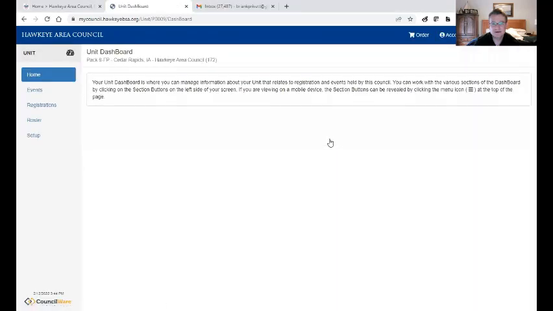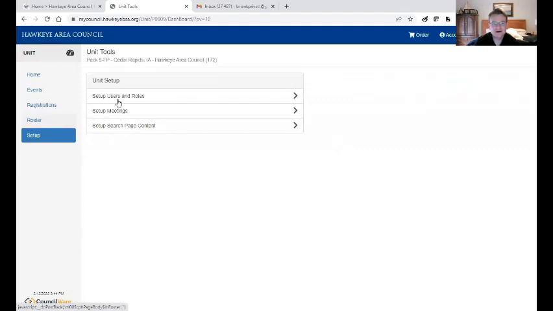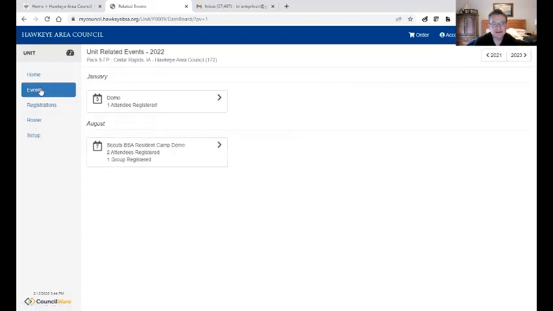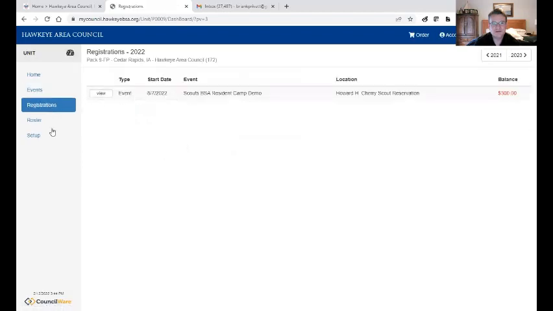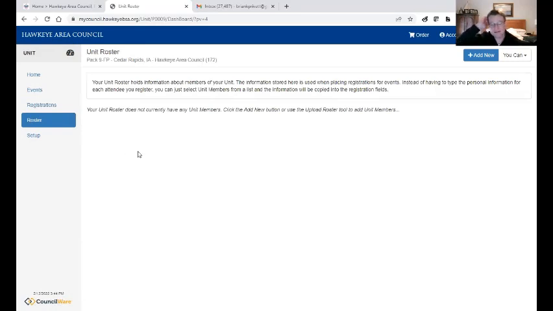But when you click on this, you'll go into your unit. And then what you can do is go into setup. If you're in the Scoutmaster's login, you can go here and set up other leaders as a user here. And that way they will see that unit tab from their My Council homepage as well. By the way, this unit page is not terribly useful other than you can see past events that you've registered for and other registrations. You can find them all here. So it's not a big necessity that anybody have access to their unit page, but the roster is. If you're going to upload a roster, this is the only way to do that.